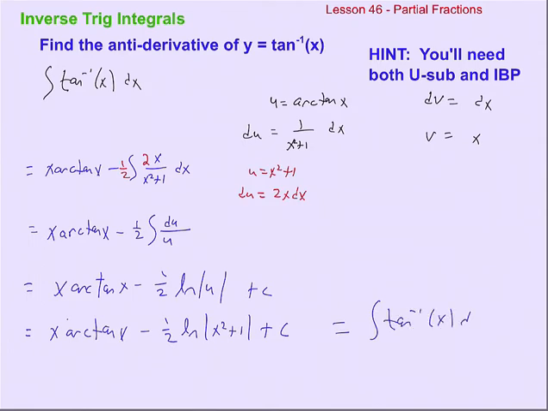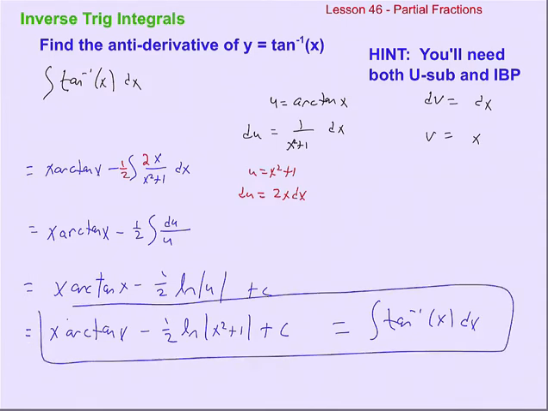Now, it's not necessary that you memorize this, because that's quite a lot to memorize. But this is something that you're expected to be able to sort of replicate and get this if you need it. You can use a similar process to find the antiderivative of all 5 other inverse trig functions.